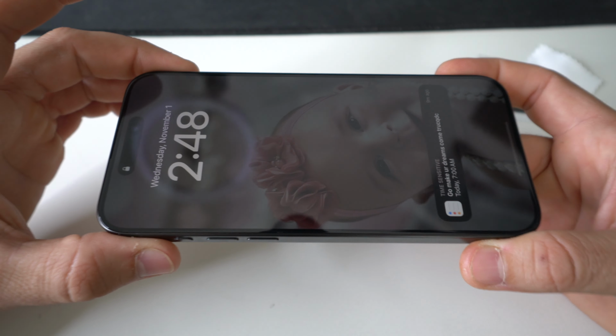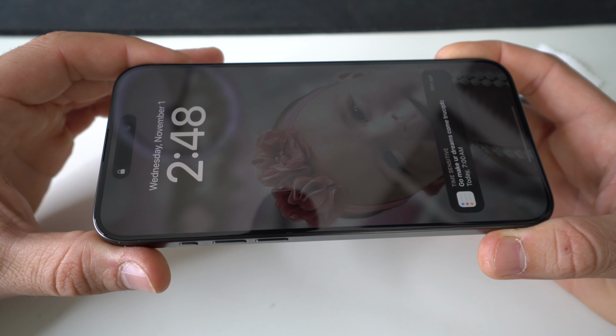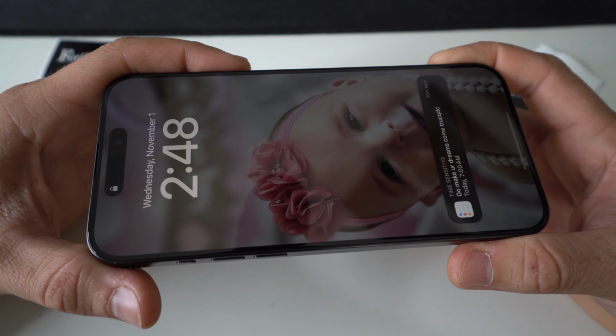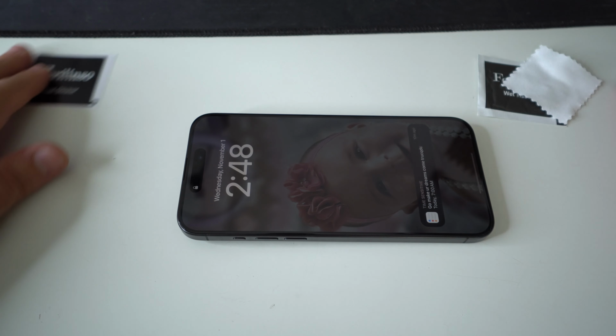If there are any remaining small little dust particles, sometimes just blowing some air onto the screen will get them right off. However, don't blow too hard because you may get some saliva on the screen and that will make it worse. So just gently blow on it and it will be ready.